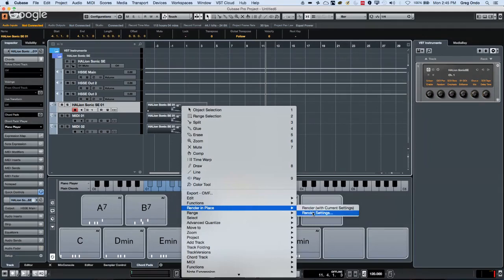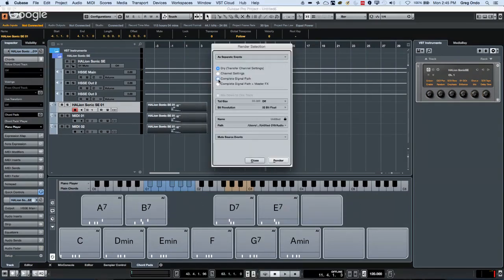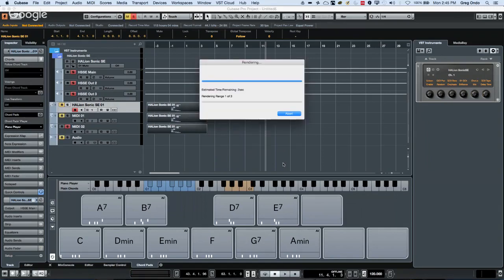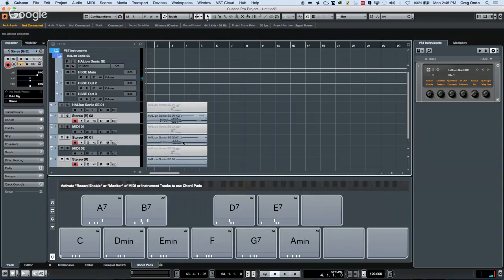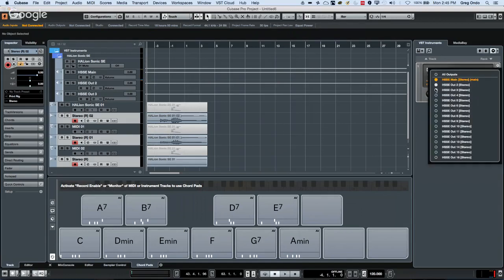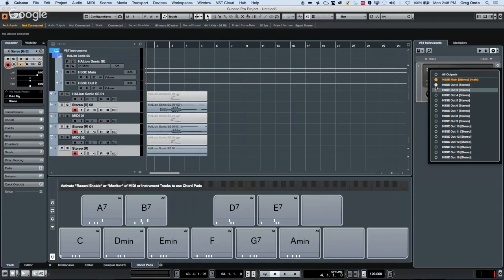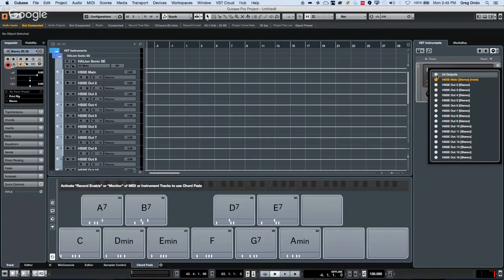So I think you have to be cognizant that when you want to do this, let's say with current setting, I'll just do it with effects. So you can see that you just now turn that directly into audio. But just be cognizant that when you render it, you may want to have the specific outputs enabled or disabled appropriately before you do the rendering. So instead of opening up all the outputs, it's kind of an odd workflow, I'll grant you. But depending on how many outputs you have, that's how many will be rendered if you're doing it with effects.